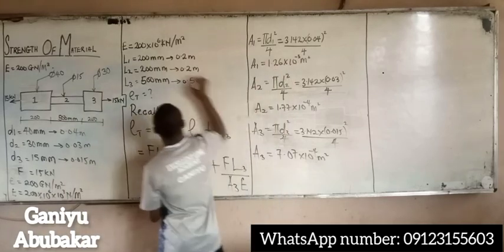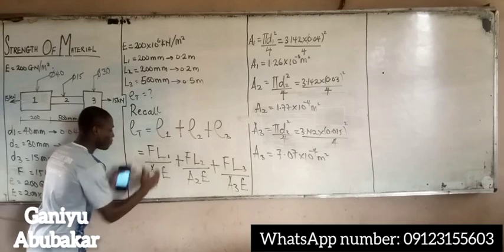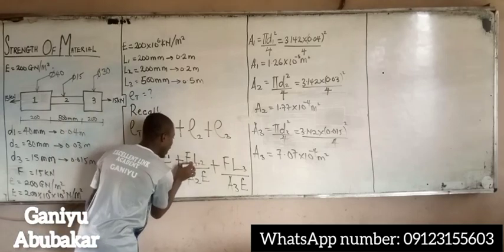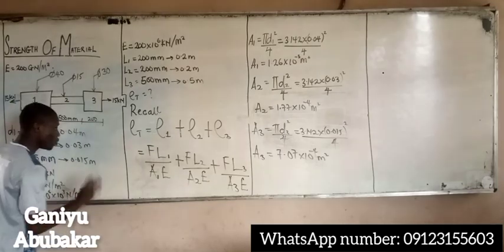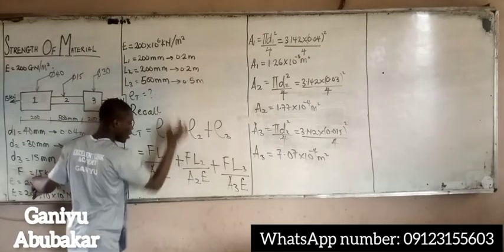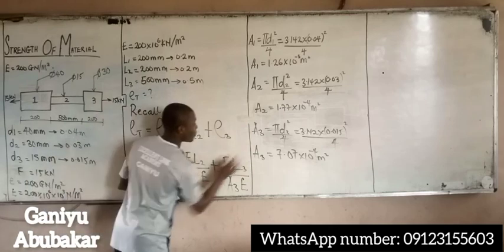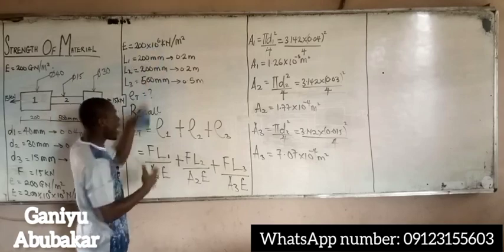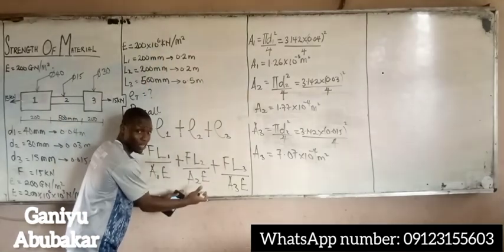E is given to me, this. So hence I can find for section 1. For section 2, check: I'm given a force 15 kilonewton, no stress. L2 is given, I'm given L2 to be this. Am I given A2? Observe, A2 is here. Am I given E? Obviously yes, which is this. I can find for section 2, right?